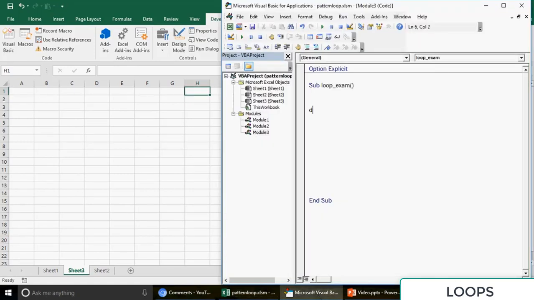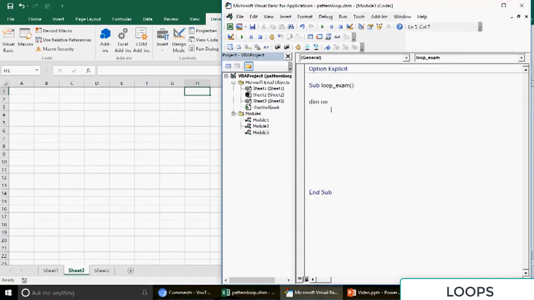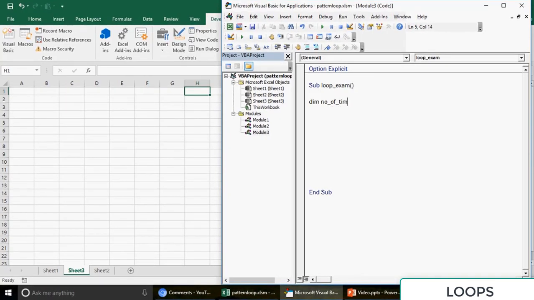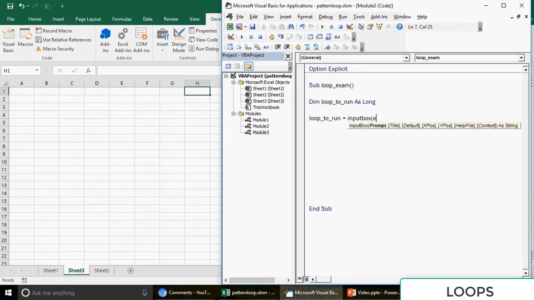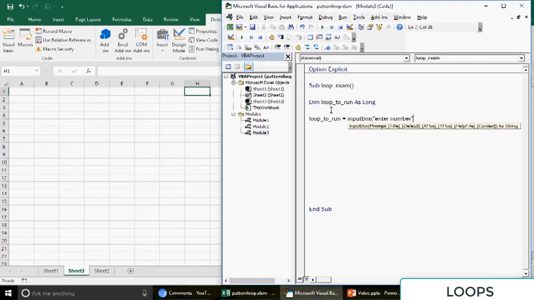So we're going to declare a variable, let's say, Dim loop to run As Long. And how are you going to define it? For loop to run, you will put the input box. Input box means you're going to get the input box where the user will enter the number. Enter number, let's say.